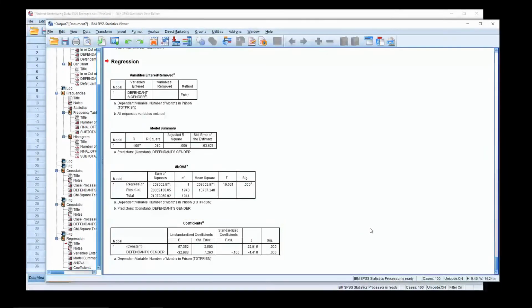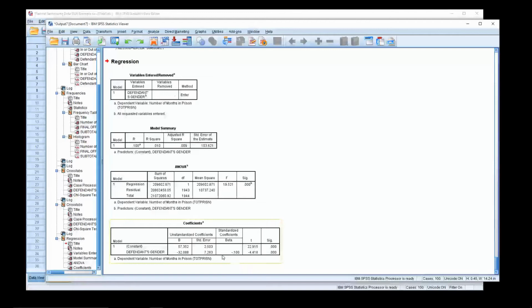So women receive sentences because women are 1 and men are 0. So we're going from 0 to 1. As we have a 1 point increase in this scale, gender, we have a reduction in 32 months. This is a statistically significant relationship right here, 0.000. So we're below that 0.05 threshold. So we can say within this sample, we feel confident in saying, because of the effect size and the sample size we have, that women receive sentences less than men of about 32 months on average.